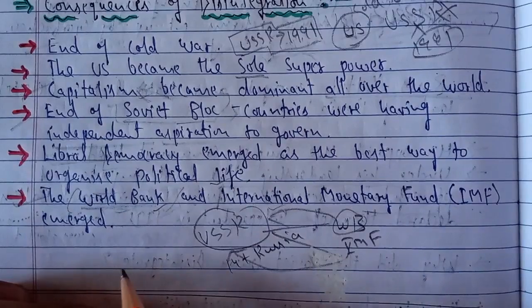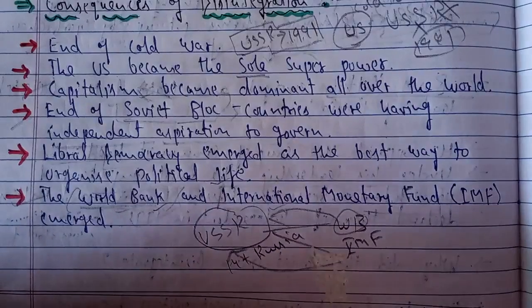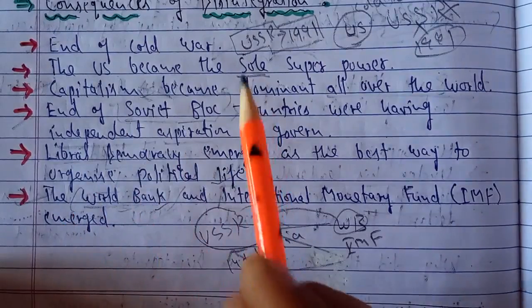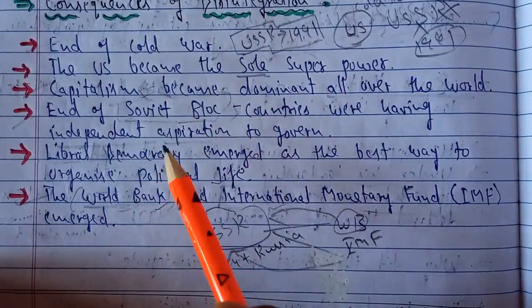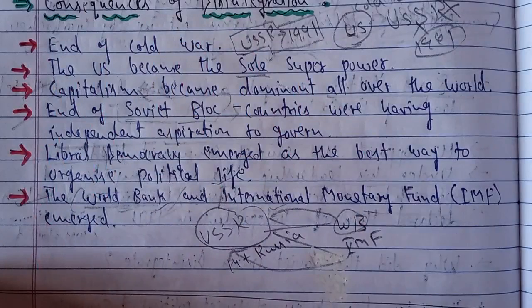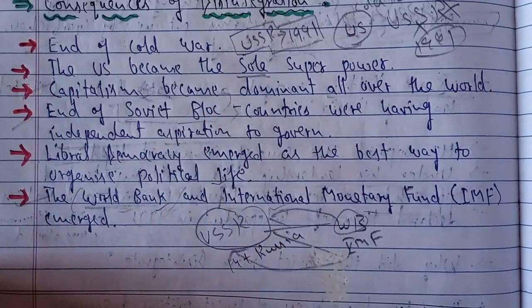So with that we have come to the end of these six important parts which matter when we read the consequences of disintegration. I will also be reading it from your NCERT book, but the conclusion and the most important notes are these 6 points only which we have to study in that particular topic. Just now I'm not reading it from your book, I'm taking the other topic, that is shock therapy, and at the end of that video I shall be reading the content of consequences of disintegration from your book also.